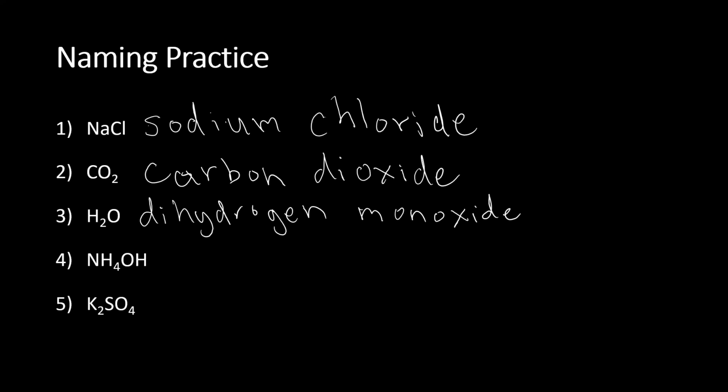For number 4, we don't see any metals here, but what we do see are 2 polyatomic ions. For this introductory level class, if you see more than 2 capital letters, that means that you are going to need to look at your reference table at the polyatomic ions. Anything that we are going to be doing in this class is only going to be dealing with naming of simple compounds that contain 2 elements or 2 ions. So I can look at my periodic table, I can look at the reference table side of it, and I can see that NH4 is ammonium.